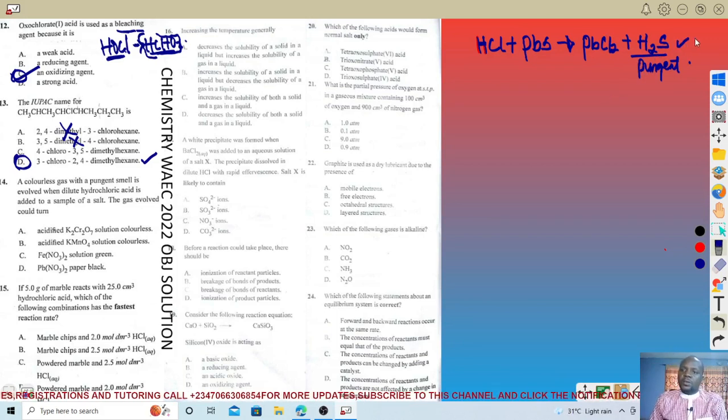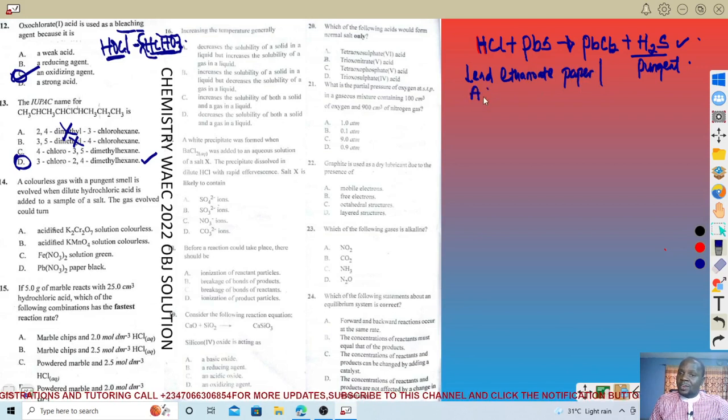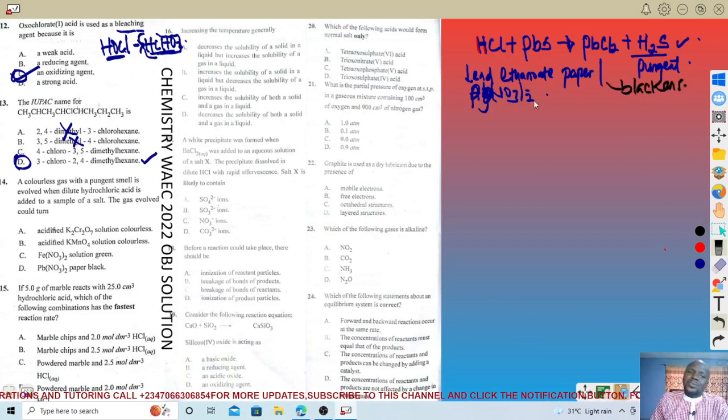So this gas is hydrogen sulfide. If the gas evolved could turn something, we know the property of hydrogen sulfide. How do we test for that? We use lead ethanoate paper or silver nitrate, or lead nitrate, whatever. I'm teaching now, which I know I'm not supposed to do. So lead nitrate, Pb(NO3)2. What H2S does to this is turn it black. That is the concept, and that is why I am going for the answer Pb(NO3)2, and the paper turns black.